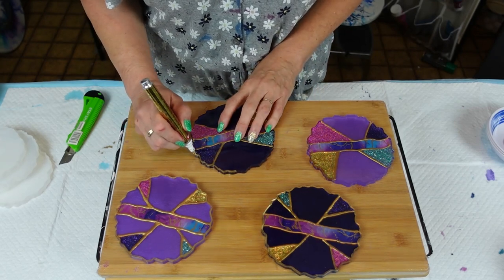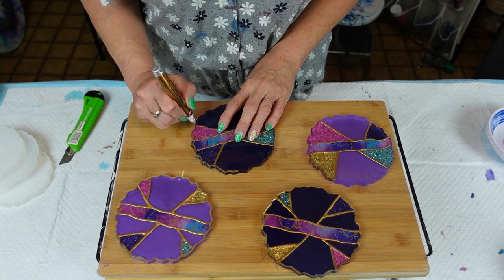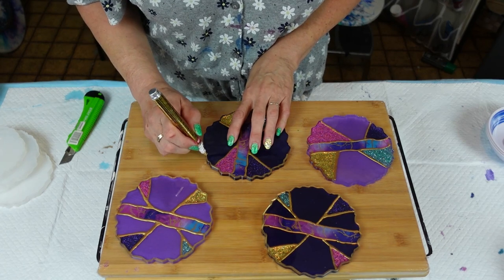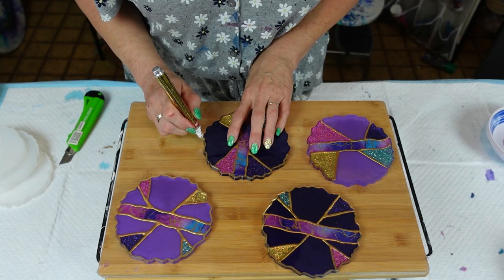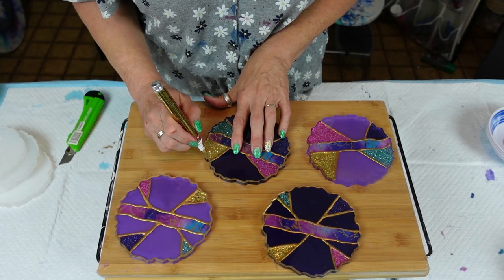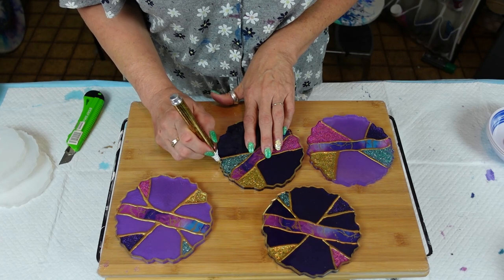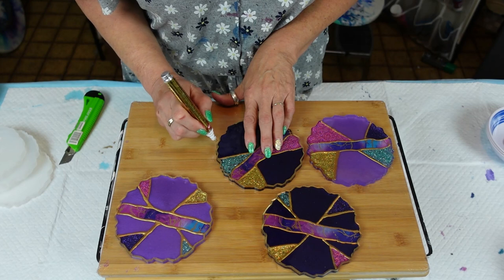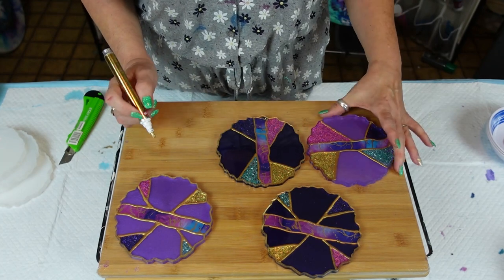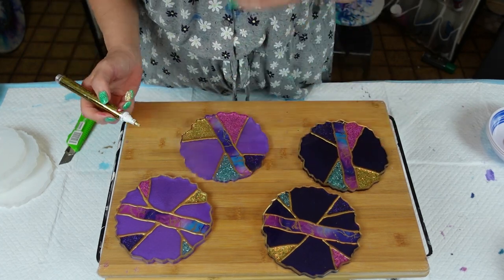And I'm going to do the sides. But we have to wait for this to dry. So I'm just going to do the top for you. And then I'm going to carry on after we're done and do the sides. So I hope you guys are having a wonderful Friday. There we go, last one. Yeah, I think they turned out pretty nice.